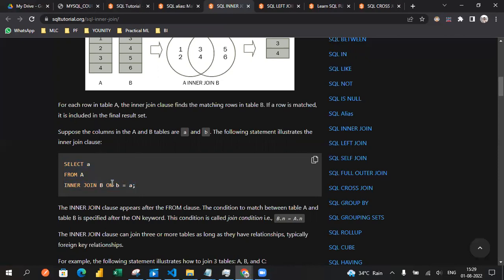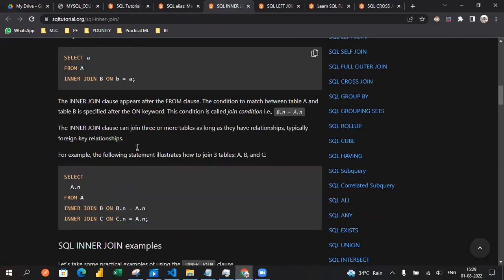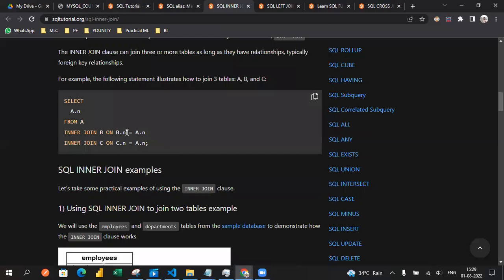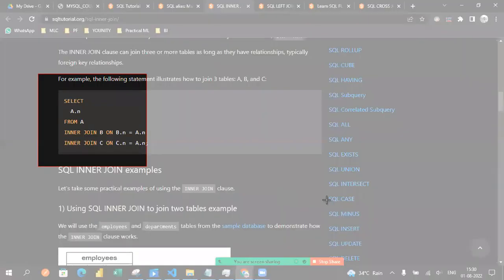I'm joining with ON. ON is a keyword in SQL. So whenever you're joining with B, B is equal to A. That means on table B, the column from table A. Then you can showcase. Yeah, you can see here. This is very straightforward. So you want to join corresponding to some records from table A and table B. You can also join from table C also. So I'm just joining with table A. Let me introduce this concept.